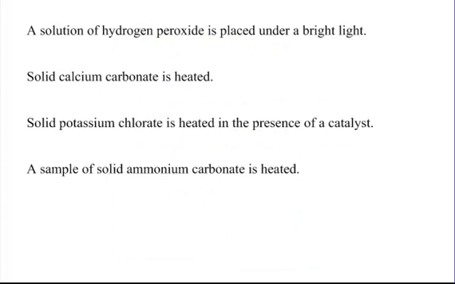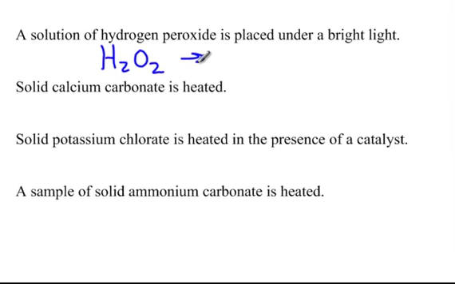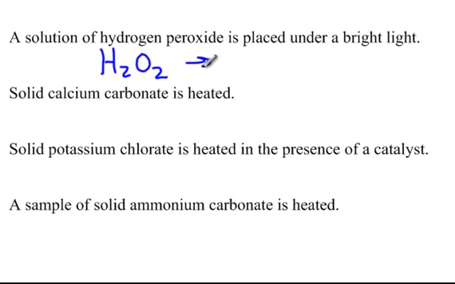Let's take a look at our second set. This is a lot of decomposition reactions. The first one is a very famous reaction. That's hydrogen peroxide, that's H2O2, is going to decompose in bright light. Or if you put a catalyst with this, it will decompose even faster. This first order reaction is going to end up giving you H2O plus O2.